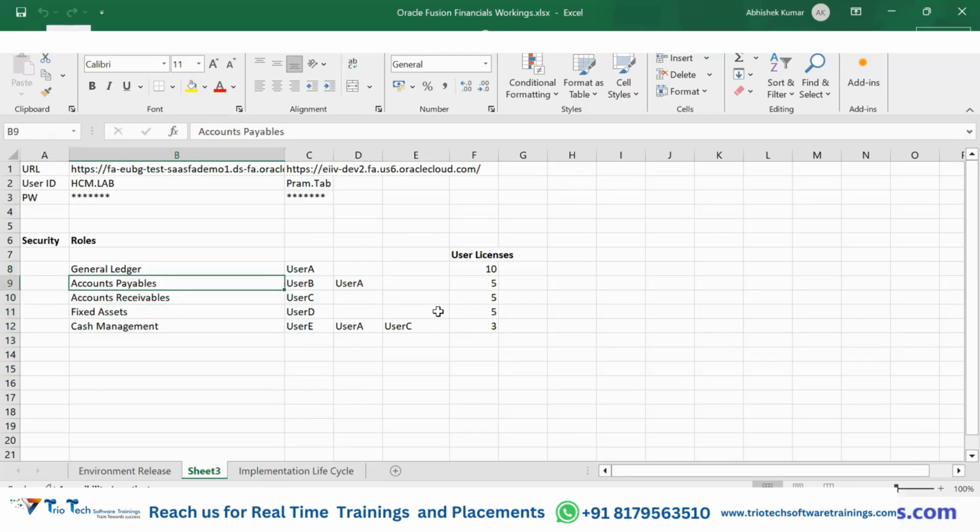In that case, whenever the user accounts are created, they'll be given the respective roles of the module, and based on the roles, they'll be able to access the functionalities, right? If they don't have any role, they'll not be able to access any functionality. Once they have the roles, they'll be able to perform various business processes then and there, right? Now here, one example is user A is responsible for general ledger and also responsible for accounts payable. So for user A, we'll give both the roles, general ledger and accounts payable, and that way he'll be able to access the functionalities of those business processes.